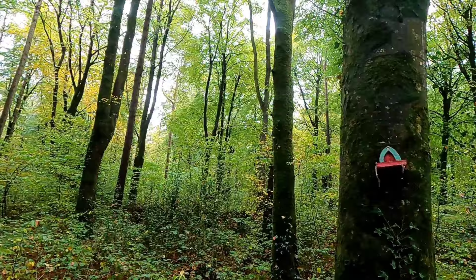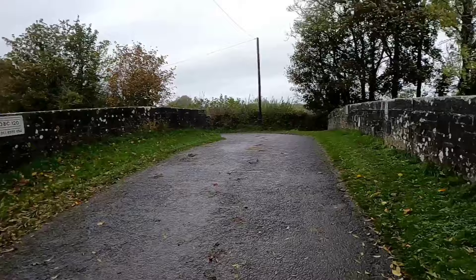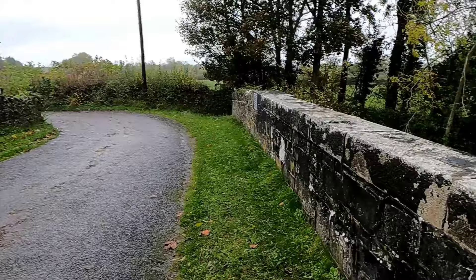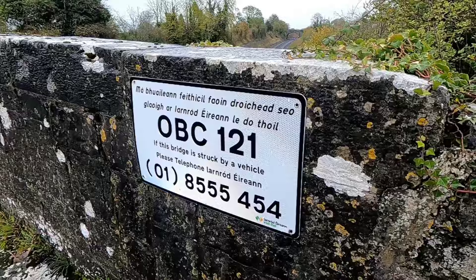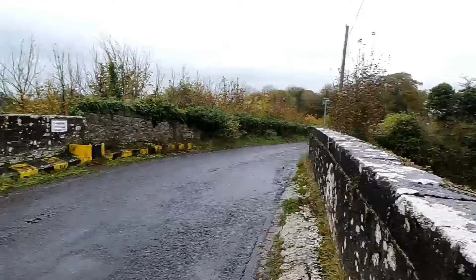Now let's head towards Emo House. It's a seven kilometer walk and I'm excited because we might get to see more old monuments like this on the way. We are on the country roads now — that was Carrick Wood behind us. Country roads are narrow, typically with two-way lanes and with bridges like this, built typically over a train track. Iarnród Éireann is the Irish railway — that's the inter-city commuter train going from Port Arlington to Port Laoise.